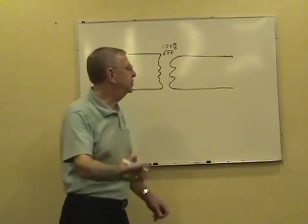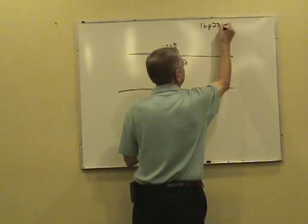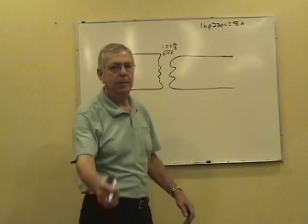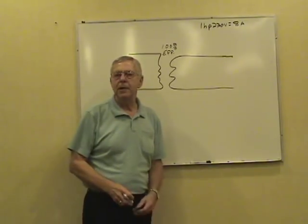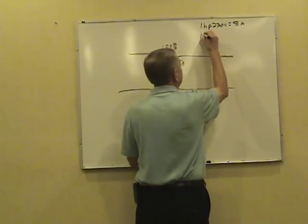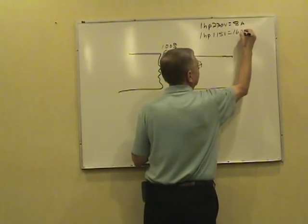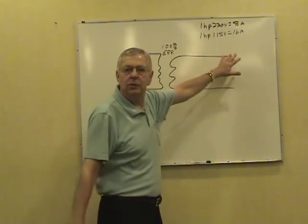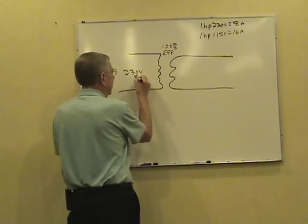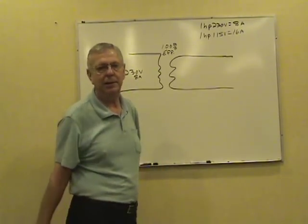Now, to show you what happens with efficiency, I always do this. I take the numbers from a 1 horsepower, 230 volt motor. Full load current on that motor is 8 amps. I'm sure you remember the table to find that, right? Table 430.248. Now, that same motor connected to 115 volts, got a 16 amp full load current. Now we're just going to use these numbers. I'm going to make my primary 230 volts. It's got an 8 amp load. Now, don't get me wrong, I'm not hooking a motor on the primary side. I'm just using the numbers as an example.